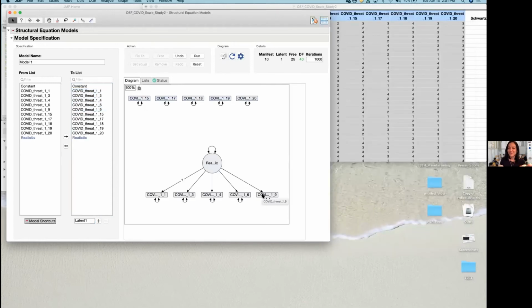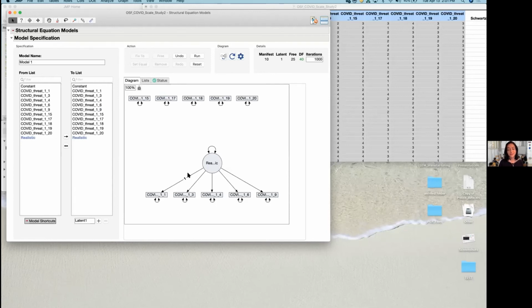And by now, this should be something that you all recognize. So the realistic threats, or perceptions of realistic threats, are now represented explicitly by the circle, right? That latent variable. Notice here that there is a 1 on that first loading. And that number means that that edge is not freely estimated. In fact, that loading is being fixed to the value of 1.